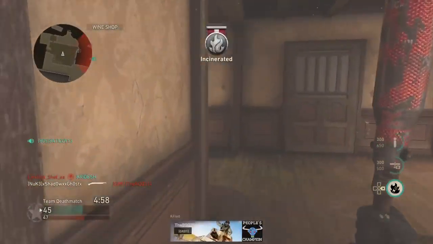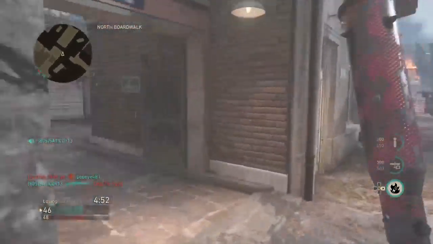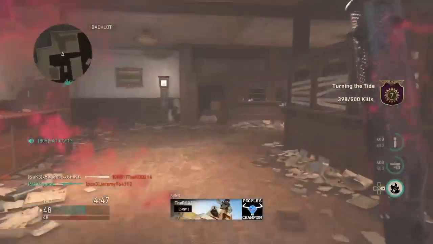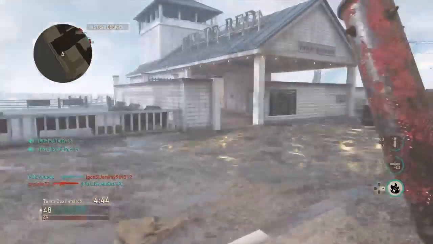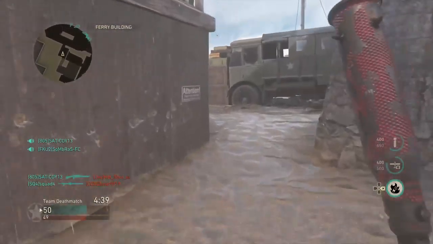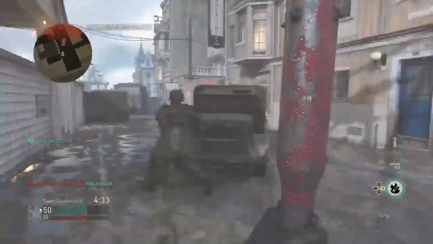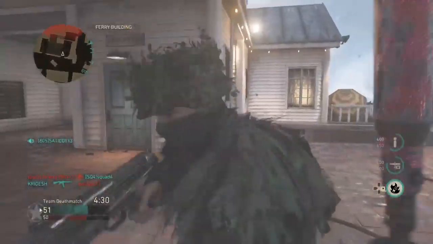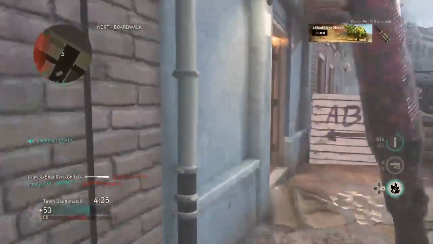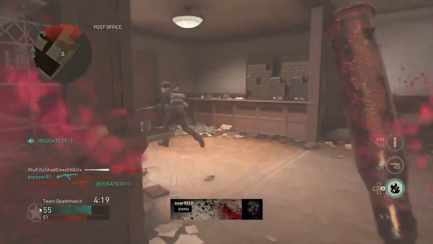Holy crap. We're being outmaneuvered. Fire bombs ready. All right, let's do this. Hopefully we can get some good kills over here. There we go. We're breaking their backs. Oh, I missed him. Standing by.